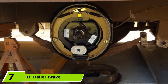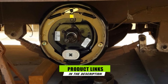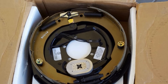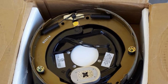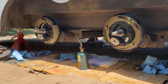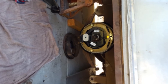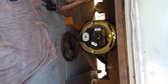At the seventh position of our list we have the iTrailer Brake Assembly electric trailer brakes 12x2. Boat trailers with brakes are pricey investments, so proper care and maintenance are essential if you want them to last many years. This option comes pre-assembled, meaning instead of fumbling with springs and components, you only need to undo some bolts, replace the unit, and re-bolt — saving time and letting you get it right the first time. If you prefer something easy to set up with a precise fit, this option won't disappoint, as it bolts right up and requires only two wires for installation.